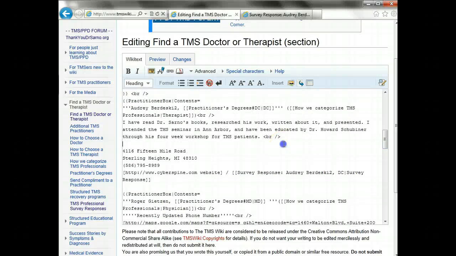So what I want to do, oops, I need to add some more breaks in here. Again, whenever you're doing addresses like this, it's always important to have the breaks after it. So the next step, once we have pretty much all the information in it, is to close the template. Remember, a template starts with 2 curly brackets. I'm going to close it by adding the 2 curly brackets. I'm also going to add another break in there between these separate boxes.